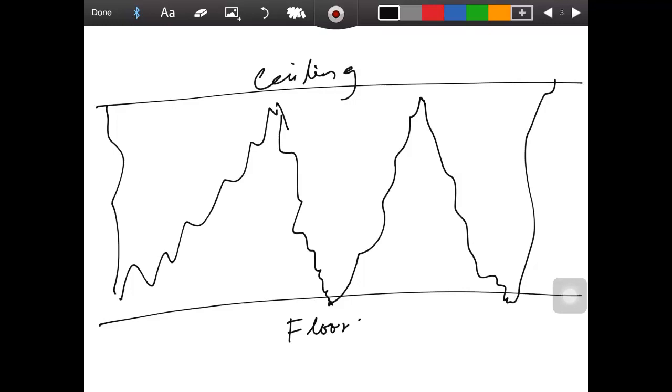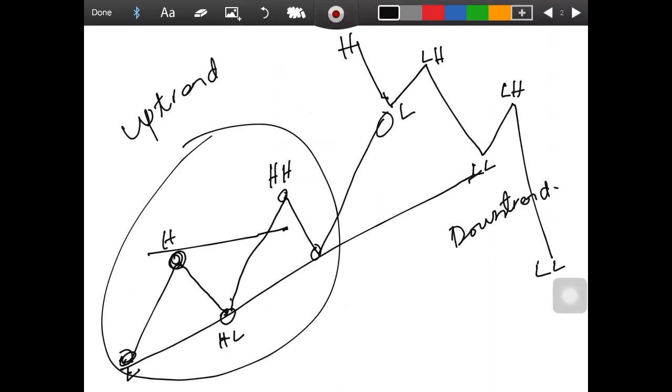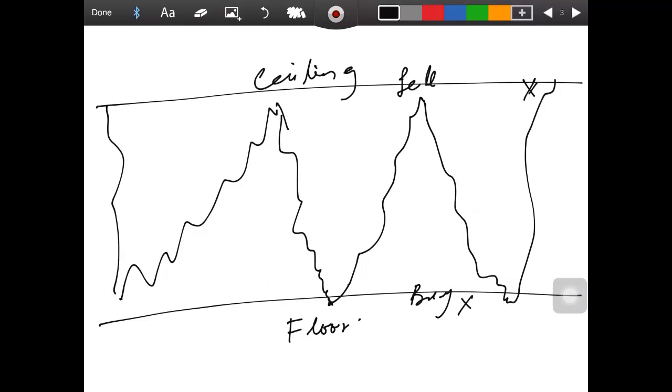So your job is to spot out the type of trend. If you spot that the trend is a sideways market, you can sell anywhere there, buy anywhere at the bottom. Sell, take your profit down here, buy here, take your profit up there, and that's how you trade a sideways market. For an uptrend, you can buy here, take your profit anywhere here. For a downtrend, you can sell here, take your profit anywhere down there. And that is in simple terms your types of trend and how you can maximize them for making profit.